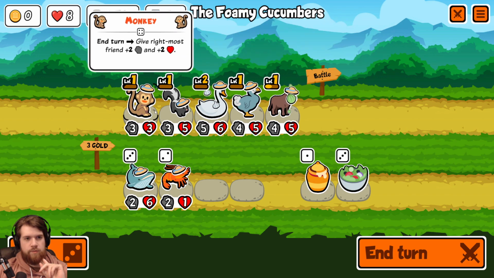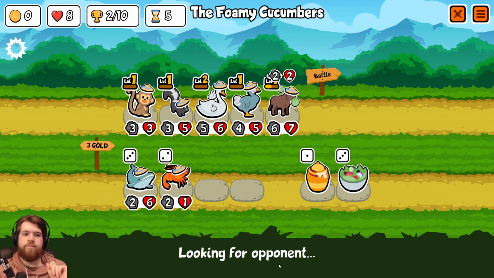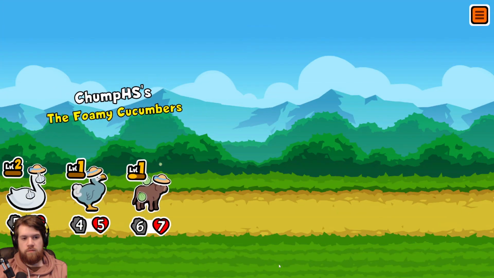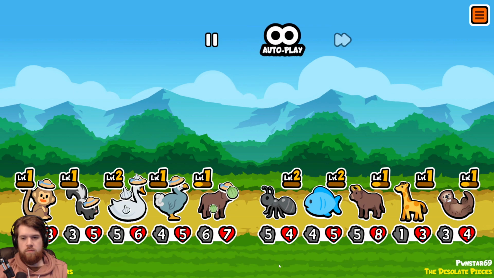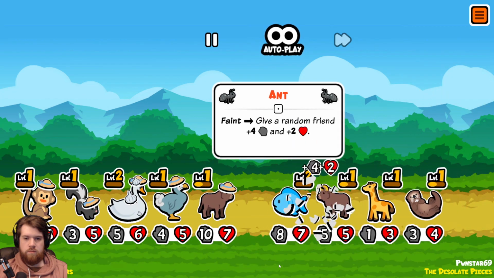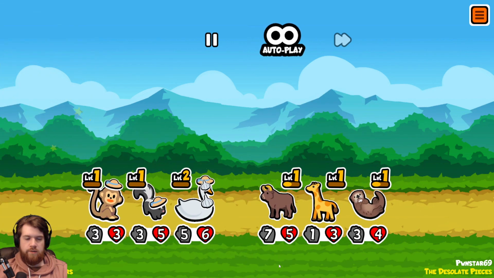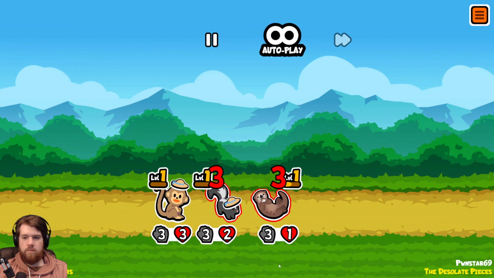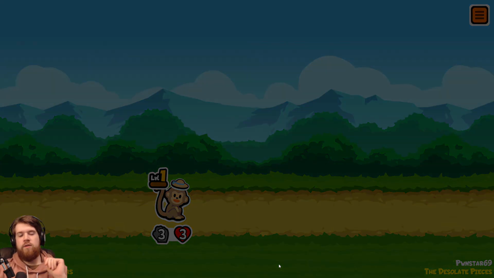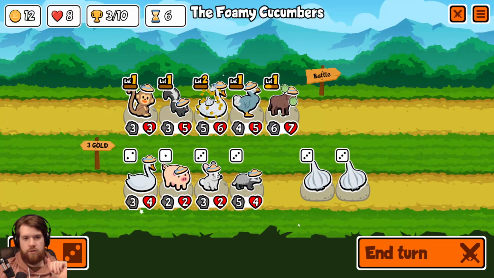Yeah, and I do want the ox to be in front so it gets buffed by the monkey. And that damage from the skunk is actually relevant here. Means that my swan can trade over that. Feels really good to win the combat after picking up a unit like the monkey, because my board just keeps getting stronger.